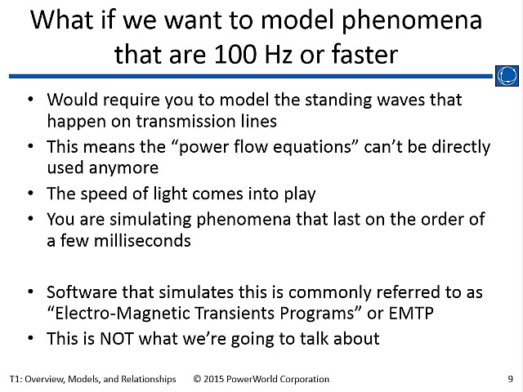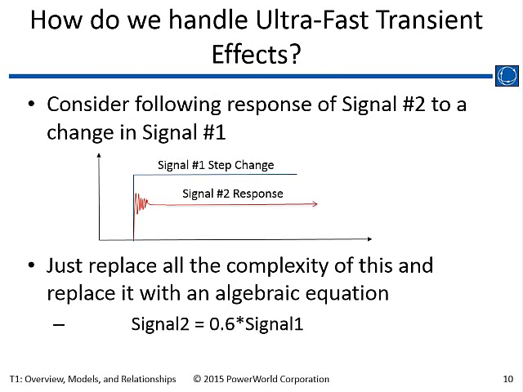That's not what we're talking about today. What we're going to talk about today is transient stability, which sits in the time scale from maybe a cycle up to seconds to perhaps minutes. And the models are set up for that. When we develop the models, we're going to ignore things like stator transients because they're too fast.